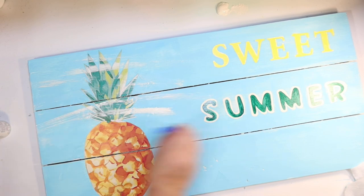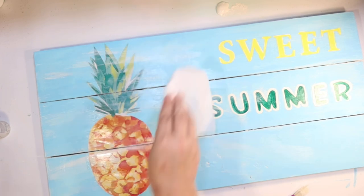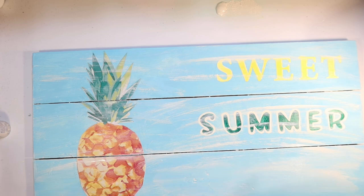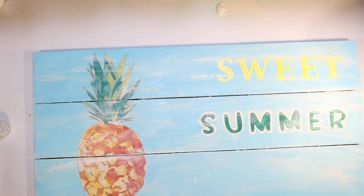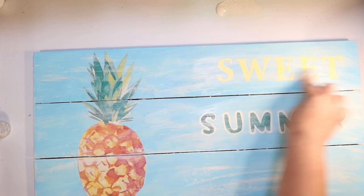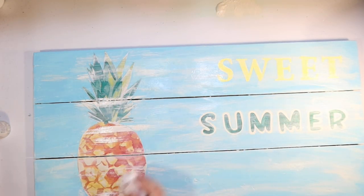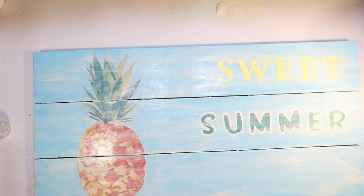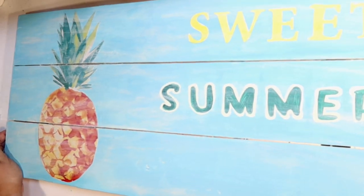Honestly, this was probably easier than even using my Cricut vinyl stencils. Then for the top, I thought we would make it yellow — that would be very pineapple-y too. So I'm just going to use that white letters as a guide and go in with my yellow paint pen and make them this pretty color of yellow. 'Sweet summer.' And I think that looks pretty cute. Now I want to heavily distress it all over with some ivory paint using my baby wipe to kind of blend it in. This is going to blend everything together, especially that cardboard pineapple on there, to make it look like it's part of the sign and that it's hand-painted. This was definitely the trick to finish off this sign for my coffee bar.